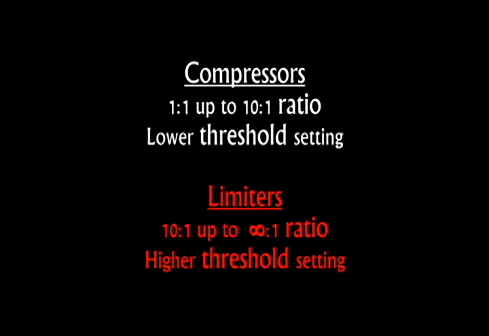Some compressors can also function as limiters. Limiters generally work on a higher ratio and a higher threshold. The crossover point at which we transition from compressing to limiting a sound is generally considered to be a 10-to-1 ratio and up. We're only going to cover compression in this tutorial, but you will hopefully grasp the concept of limiting by understanding that the functions of a compressor are similar, but are working in a much more aggressive fashion when we apply limiting.